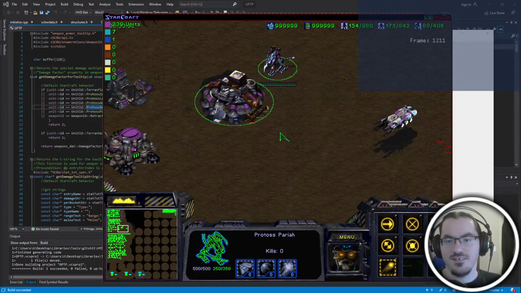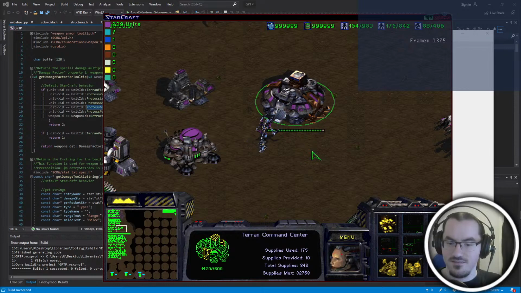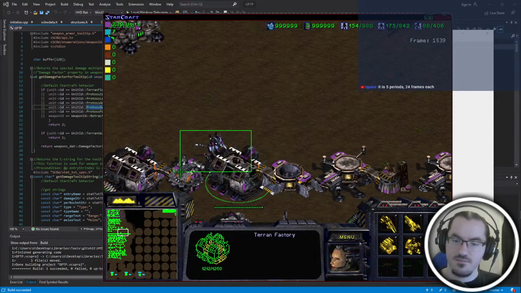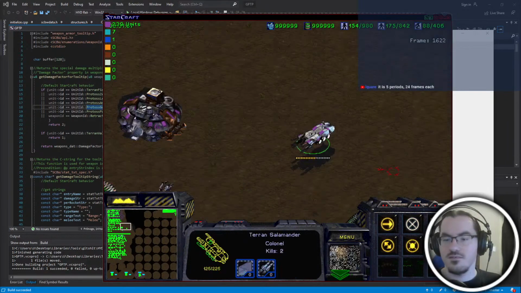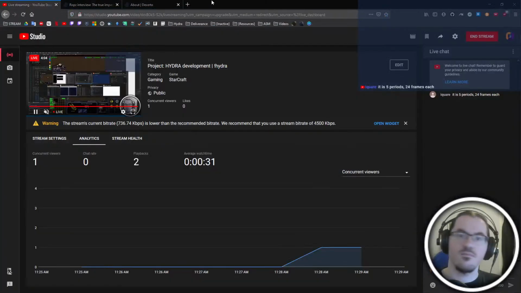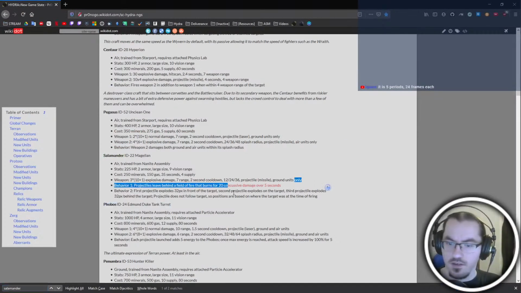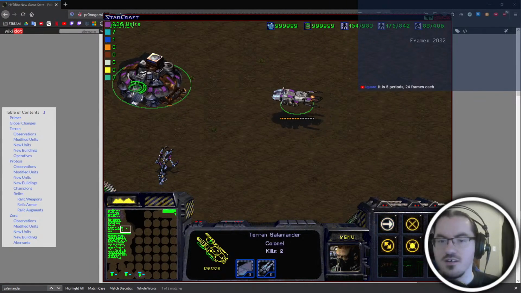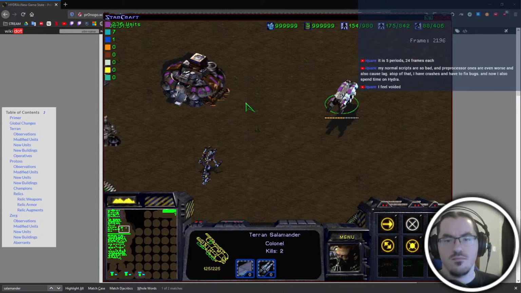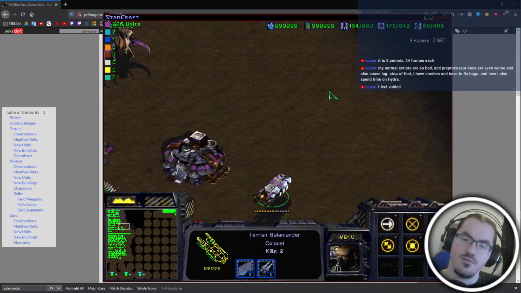And the Pariah now has an attack that puts... curiously enough, it doesn't appear to be attacking twice, which is odd. It is supposed to be 5 seconds, so I guess that's fine. One, 2, 3, 4, 5. I guess, yeah, that's probably within margin of error.